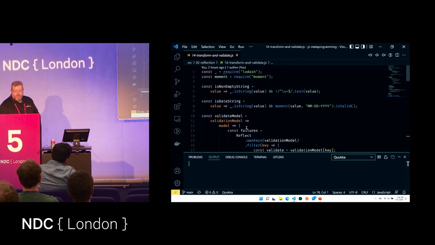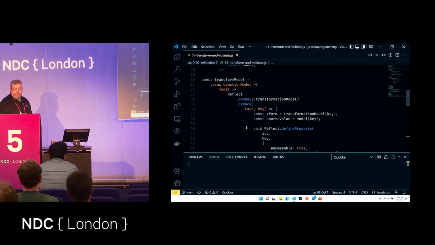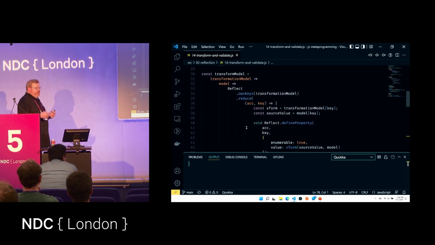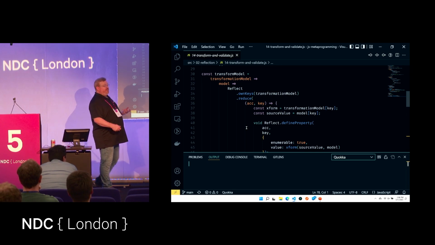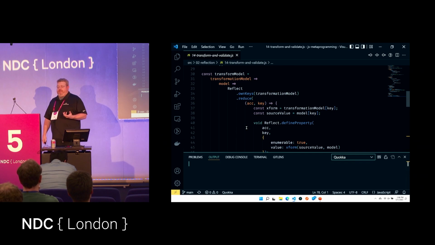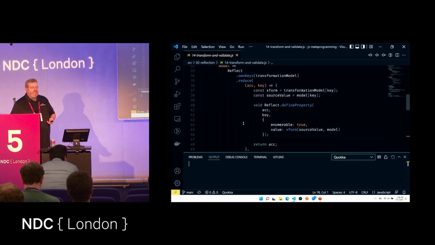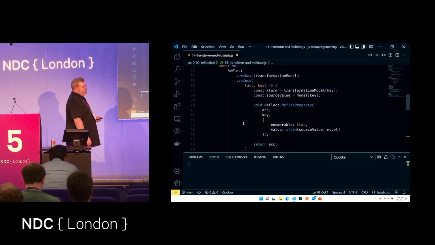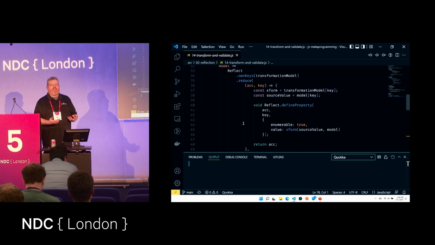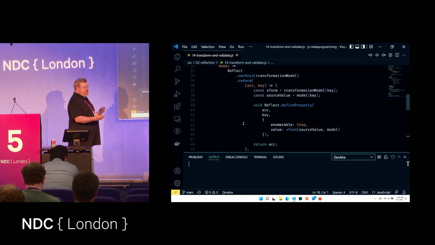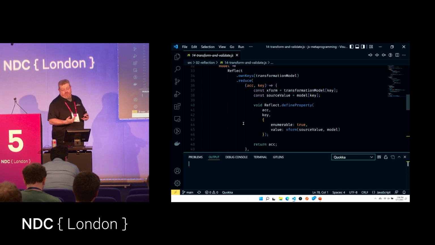So we've already looked at the validate model. This is, again, the same code as before. But we can apply the same concepts to transforming our data. Say that we have a web page somewhere, somebody's filled out a form, and the browser provides the data in one structure, but we want to transform it to a different structure. We can use these reflection techniques in a very similar manner to what we just saw with validation to do the transformation as well.